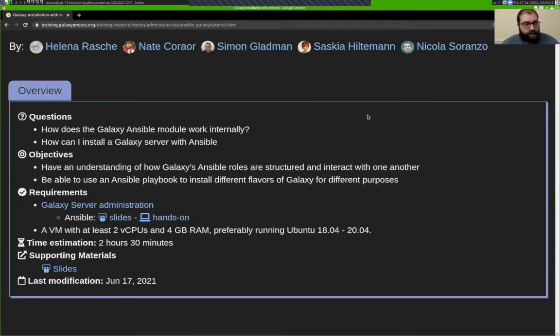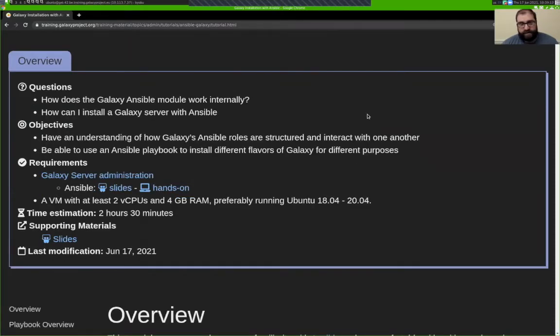So we use Ansible to install Galaxy to ensure consistency, make it easy, and because the folks who administrate the large Galaxy servers who've put this course together for you all use Ansible to deploy their servers. So when you deploy your Galaxy server using Ansible, you're getting a lot of reused and best practice workflows for, not Galaxy workflows, but administration workflows for assembling your Galaxy server and running it in a best practice production manner.